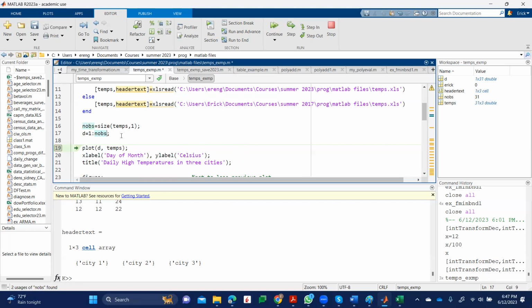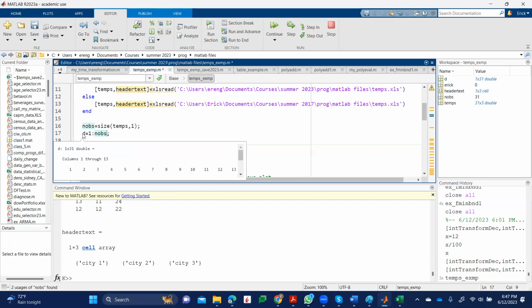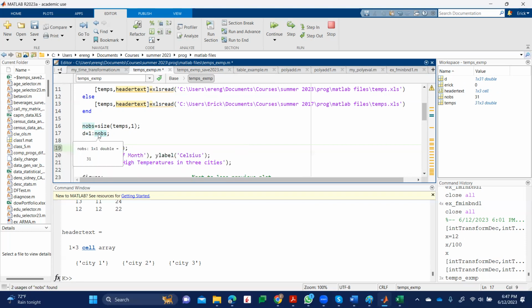So agreed. Is it because you've put the one, then you just have to tell the program that you're only looking for the rows? Exactly. And also my D now is going to go up to the number of observations. So if I have 45 observations, I don't need to change 31 to 45. The program does it immediately because it will take, okay, how many observations do you have? Oh, you have 45 rows. Perfect. So my D should go from 1 to 45, not 1 to 31.